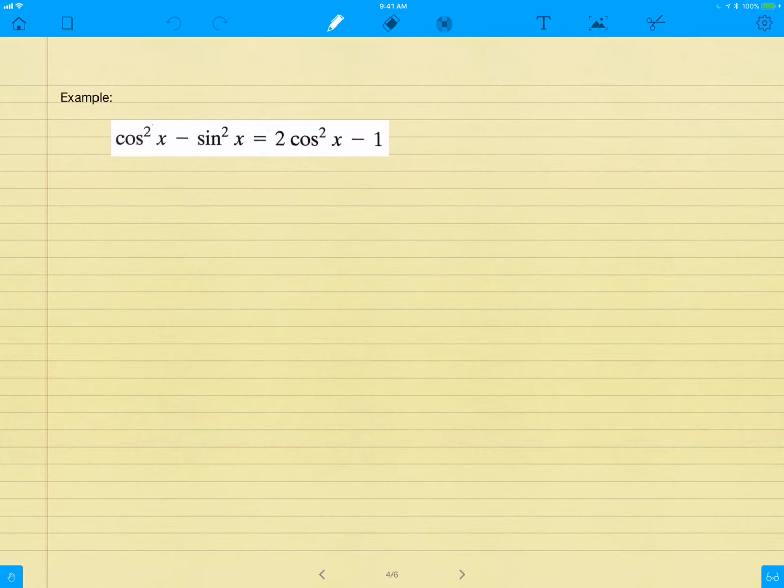I'll try to start with one of the more complicated sides. I think that I'm going to probably start with this side, and then I'll try to prove it's the other side as well, that they're equal. Now, let's say I'm simplifying this thing down and I get kind of stuck, you can jump to the other side and work with that side as well until you eventually can prove that they're either equal or not.